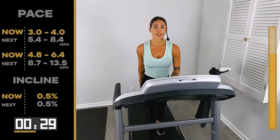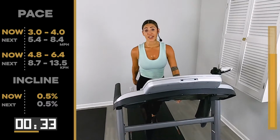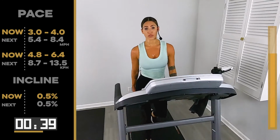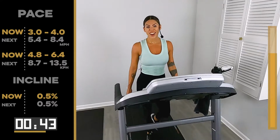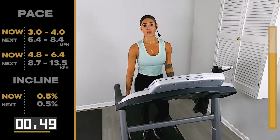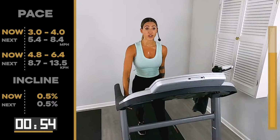Shake it out. Remember, you are tougher than you think, okay? Your body can handle a lot more than we give it credit for. I don't even know if I said English. Pressure for, why did I say that? Credit for. All right? Can't give my brain too much credit though. We go in 10 seconds, 5-4-8-4.